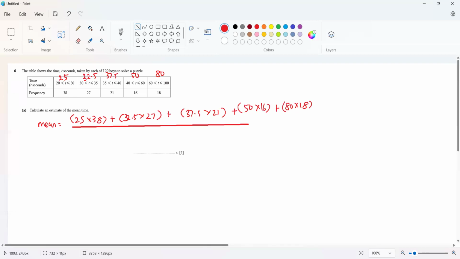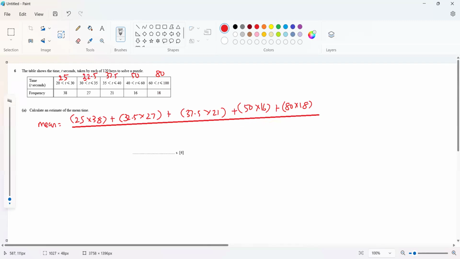The whole thing is going to be divided by our total frequency. We don't need to add them together because the total is already 120 in the question. So all we need to do is just work with our calculators from here. I will just type it down as well. It is a good habit for you to total up the value here, 4855 on the top over 120, so that when you double check your answer, it's easier. So this is 40.5, correct to 3 significant figures. Right, so this is question number 6a, complete.